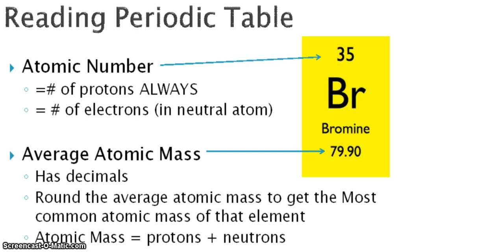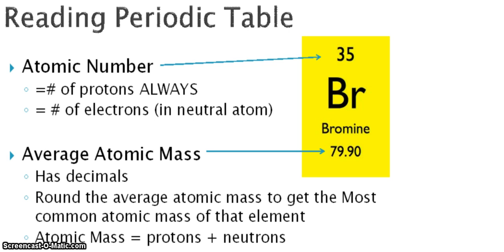You will always want to check your key. On our periodic tables, it's going to be on the top. That may not always be the case. That is the number of protons always. The number of protons is what defines an element. If your atom is neutral, that will also equal electrons. Neutral meaning having no charge.